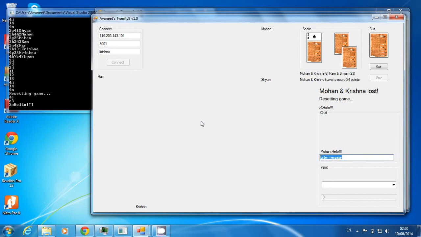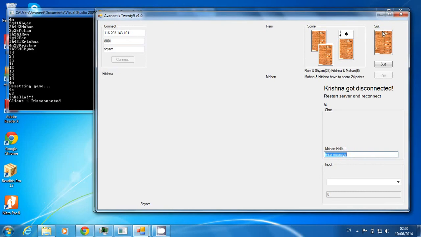So this is my 29 Windows application. It's version 1.0. Any one player needs to run the server first. All players can then run their application, connect to the server, and they can play. And if any player loses his internet connection or accidentally closes his application, other players will get the message that Krishna got disconnected.